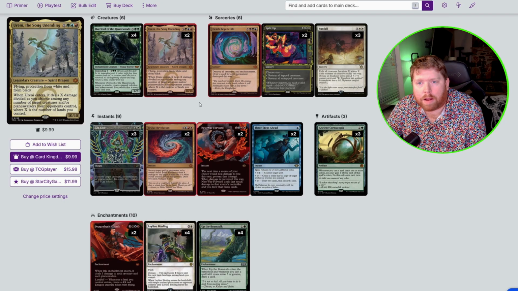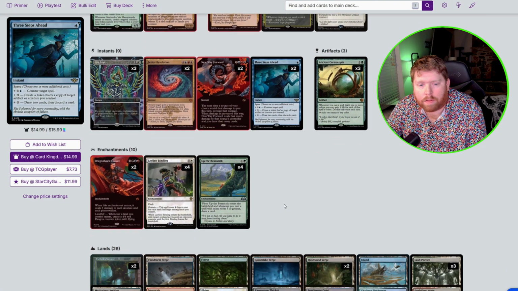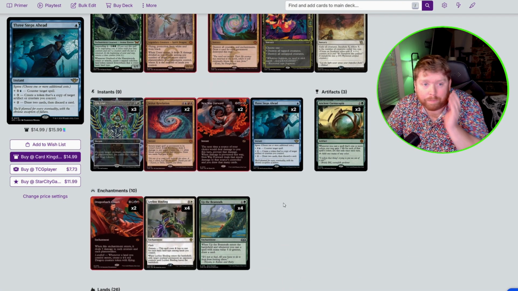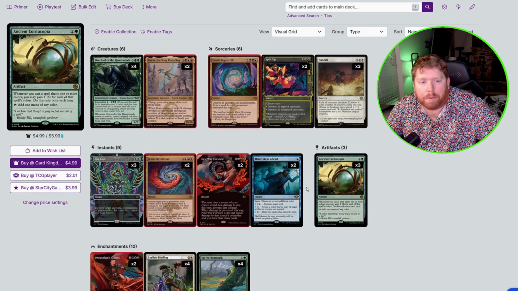We've got lots of life gain mechanics to catch up with, things like Ancient Cornucopia, gaining us life and stuff like that. And I just think this deck is really fun. I don't know if it's going to be good, but I'm going to play it and try to put it through 40 games and see if we can get a solid win rate out of it.